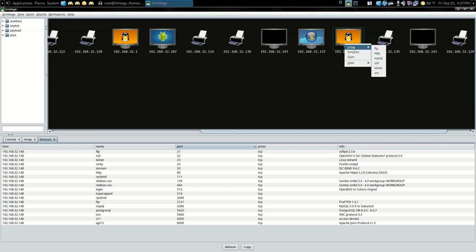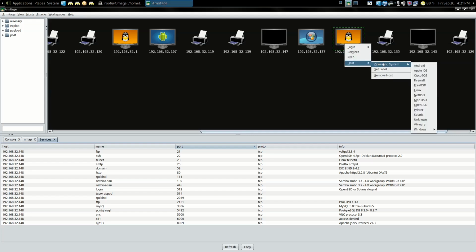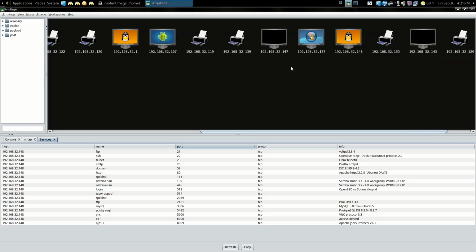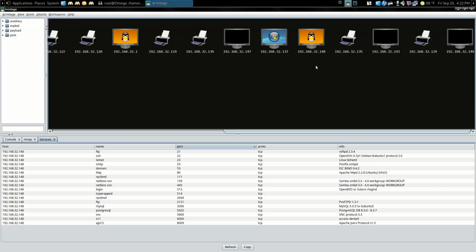And you can right click, and like I said, I showed you services. You can do another scan. If it misnames a host, you can tell it which host it's supposed to be. Okay. You can remove a host if you want to. Like if I say, okay, I don't want this one on here, I can go to host and say remove host, and it'll pop that one out of there. Okay, but now we're going to go to this one.